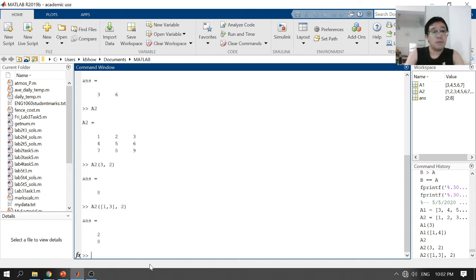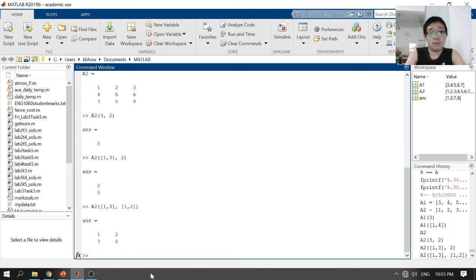Okay, and you can extract multiple rows as well as multiple columns. If I would like to extract from the first row and third row, indicated by this, and I'm going to extract from the first column and the second column. Therefore, I will put multiple row numbers and multiple column numbers. In this case, it will extract 4 values, which are from the first row and the third row, and in the first column as well as in the second column.